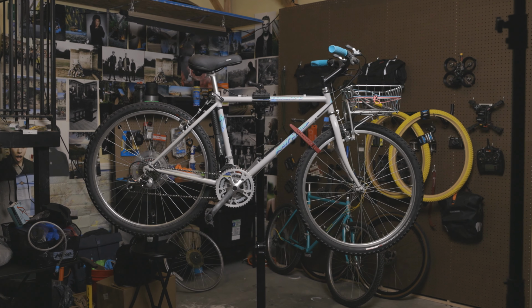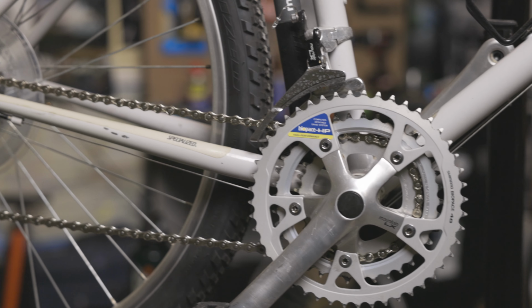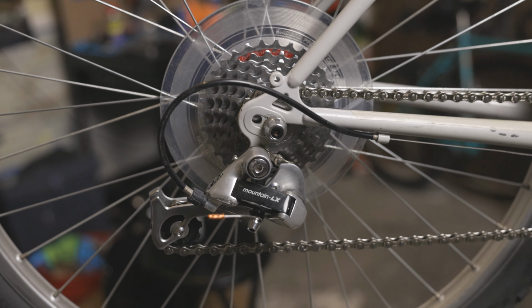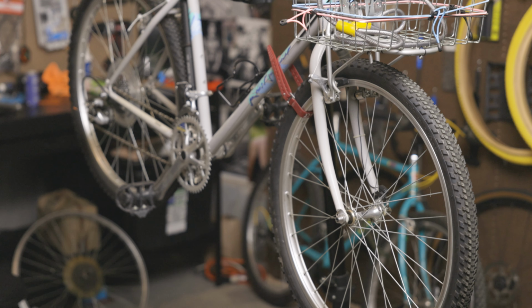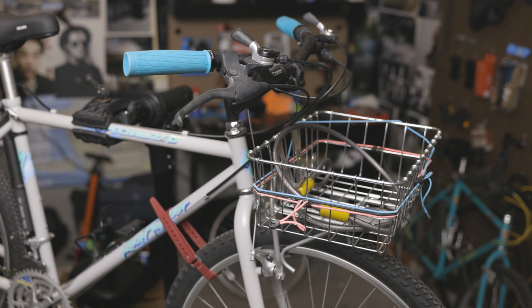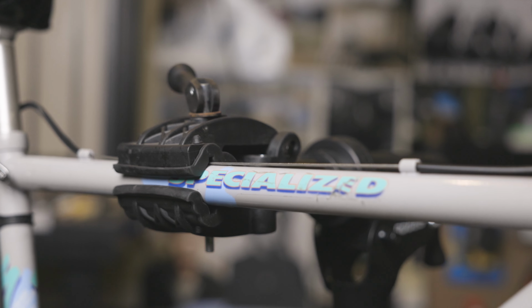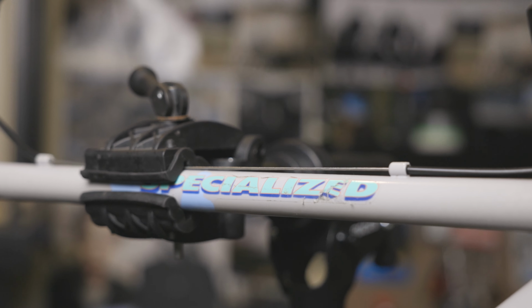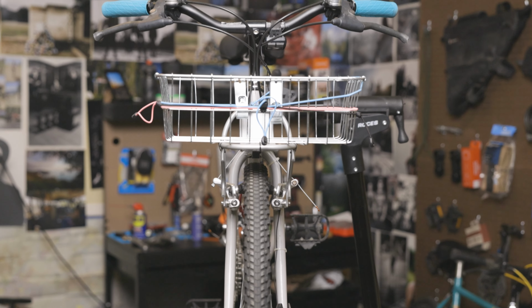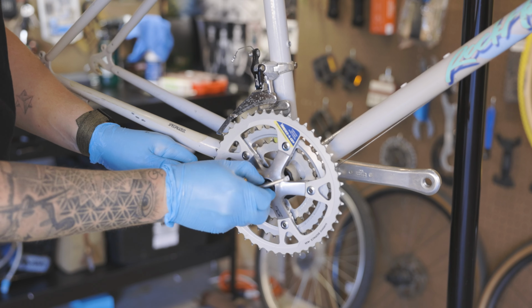This is the bike that I am stripping down to use the components on the Giant Sedona. I got this bike for $200 on eBay from a local seller, and it's a size small, and I wasn't riding it that much, so I decided to break it down and use all of its parts in its basket for this new Giant bike.